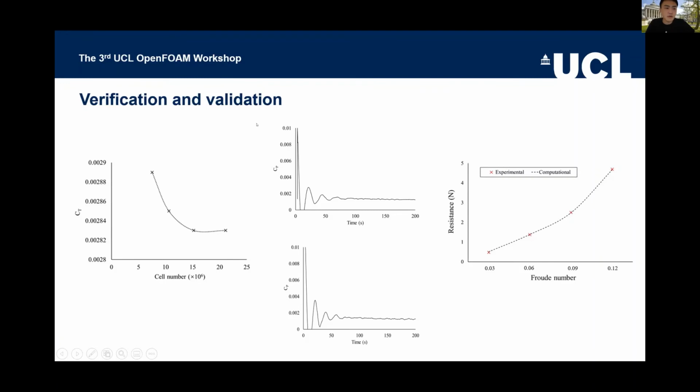Then after this is verification or validation. These two terms are normally confused, but verification is how you evaluate your numerical setup and check if you're convergent. Validation is specifically when you compare with experiment. So I plotted some of the results I did previously, just an example, like I showed you in the Excel file. OpenFOAM or other simulation software is very accurate, I would say, at predicting open water ship resistance if the setup is good. The deviation should be less than 10% if we did a good job.